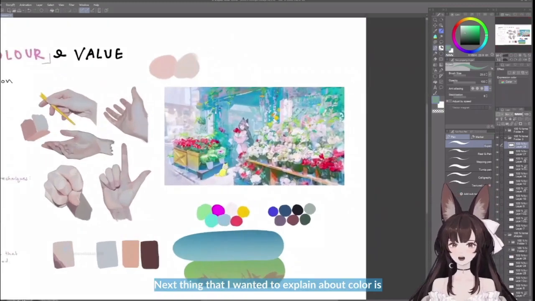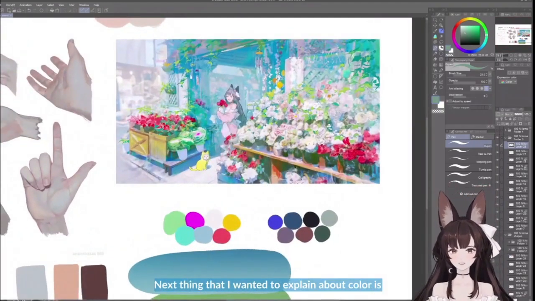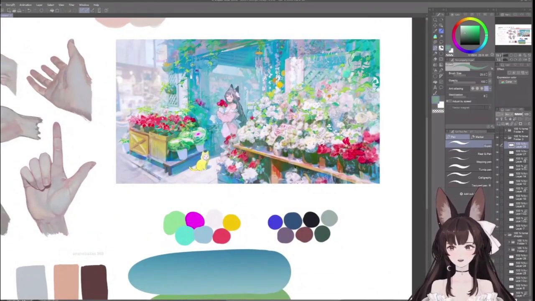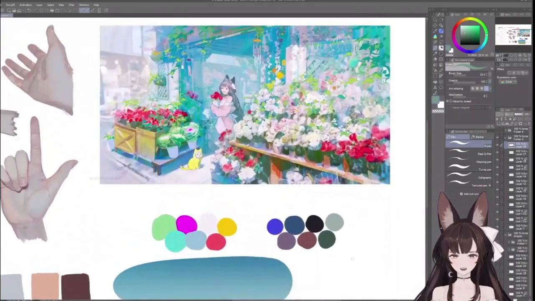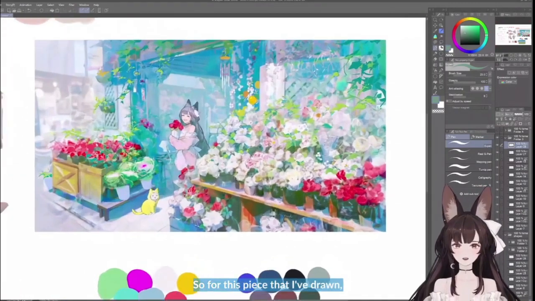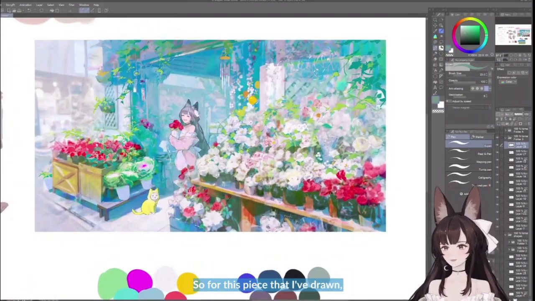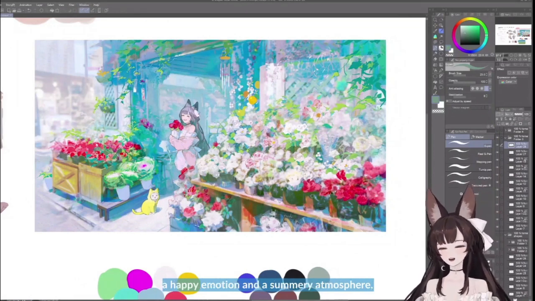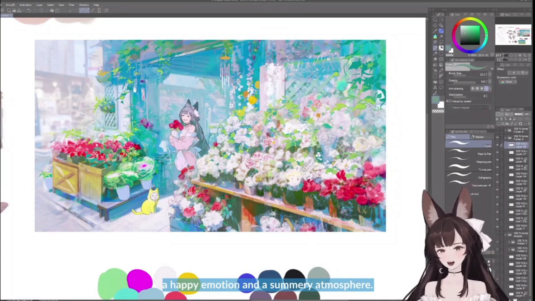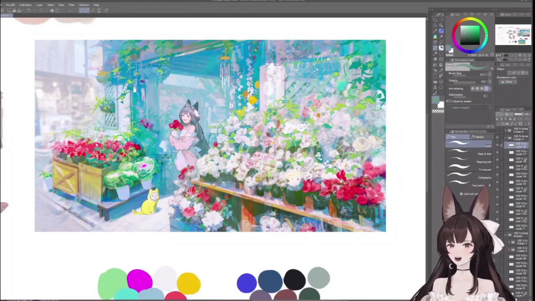The next thing that I wanted to explain about color is its effect on emotion and atmosphere. So for this piece that I've drawn, I wanted to express a happy atmosphere, a happy emotion, and a summery atmosphere.